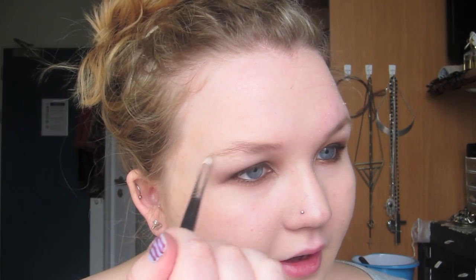Now that we've finished with the shadow, I'm going to take a makeup remover wipe and clean up this mess. I've also gone in with a bit of foundation under my eye to clean it up. I find that when you have such a strong eye you need to groom your eyebrows — you don't want to make them too harsh because your eyes are already quite strong. So I'm using Omega from MAC but on a fluffier brush, just putting colour through so you get the colour without any harshness.